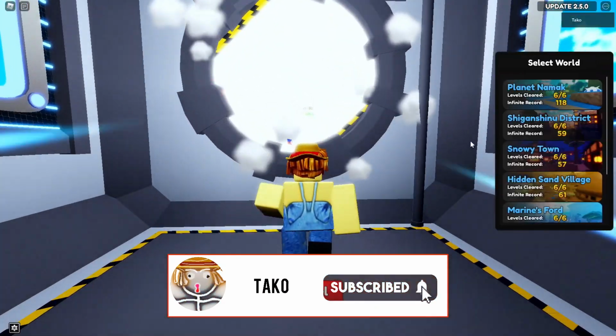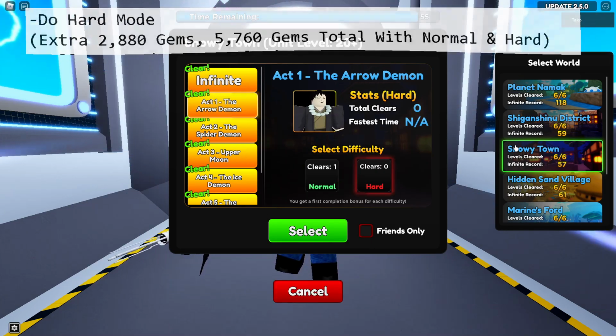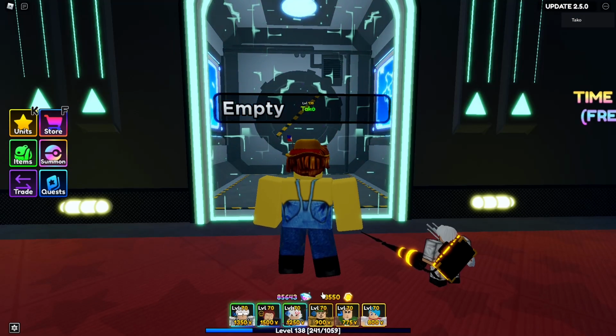All right, and of course, if you don't already know, do the hard mode. Just don't be lazy. Do the hard mode. That's an extra 2,800 gems on top of the normal, which is in total 6,000 gems in general if you do normal and hard, so that's pretty good.